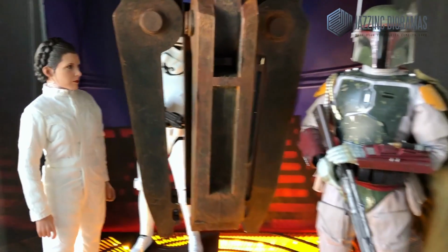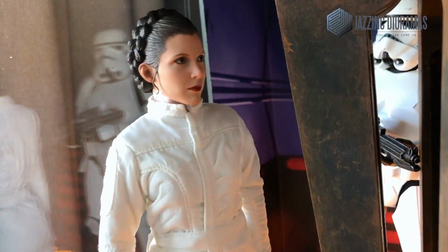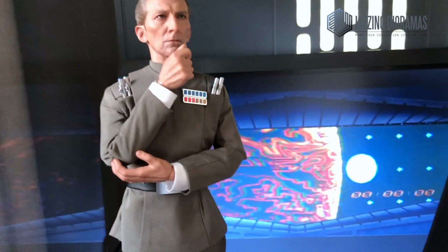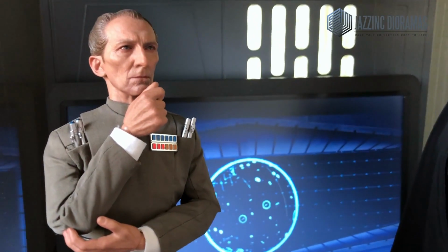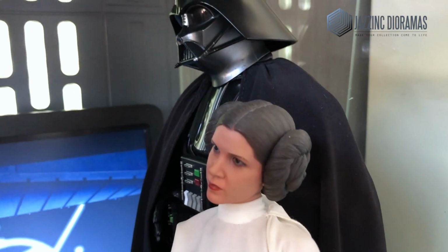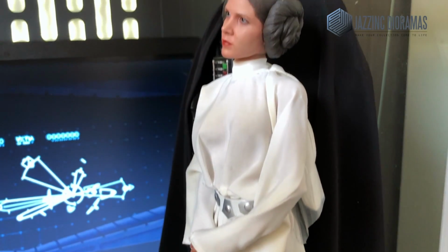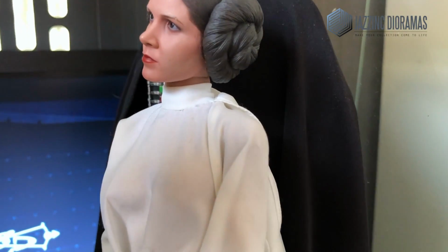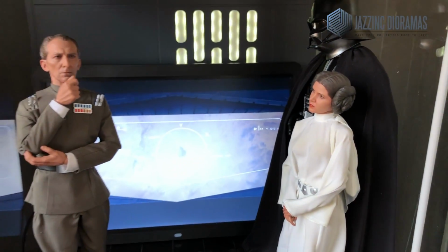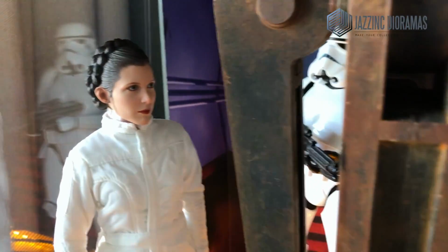Okay, just one more comparison as an afterthought. Here she is in her Empire Strikes Back glory. Let's just pan down, go past our beautiful Hot Toys Governor Tarkin, and find Princess Leia in the A New Hope Episode 4 look. Both are really excellent figures. So, there you go, guys.